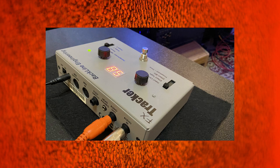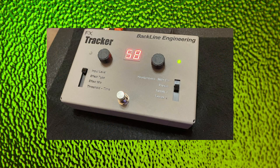There's a bit of unpredictability about it. I'll bring the input level back up because it seems weak. But let me adjust the threshold to time relation. There's a threshold dash time. Okay.